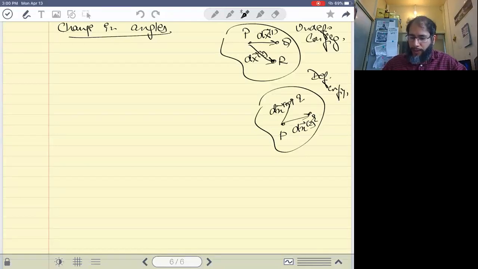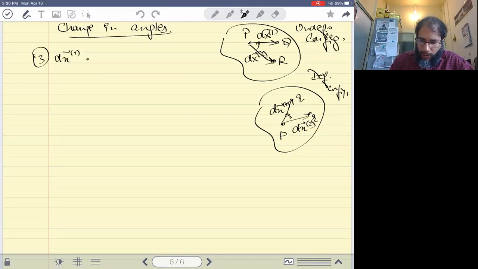So our aim here is to understand how the angles between these vectors change and how they can be related to our strain tensor that we have just defined. The way to understand the angles between two vectors is to take the dot product, because if you remember, the dot product is vector length 1 times vector length 2 times cos theta. So we'll start with the quantity dx1 dot dx2.